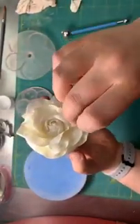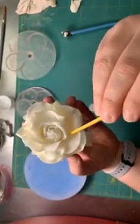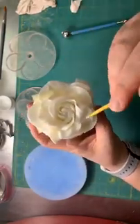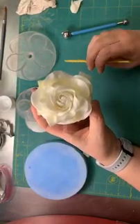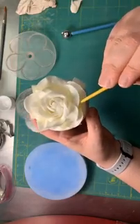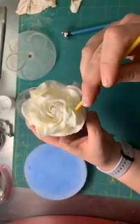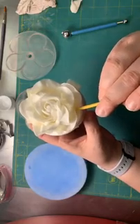So I can also shove a few in here, so my already starting to dry petals, to make sure that they stay exactly where I want them, and make sure that they fold. So we have a really nice start to a rose here. I have beautiful levels of petals here. We just want to make sure. I like lots of foam. I want this sucker to be locked in exactly where I want him. Nobody can move him.